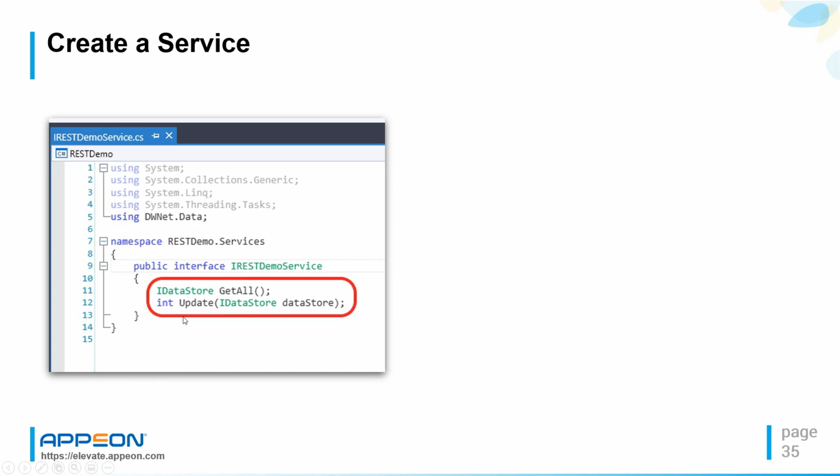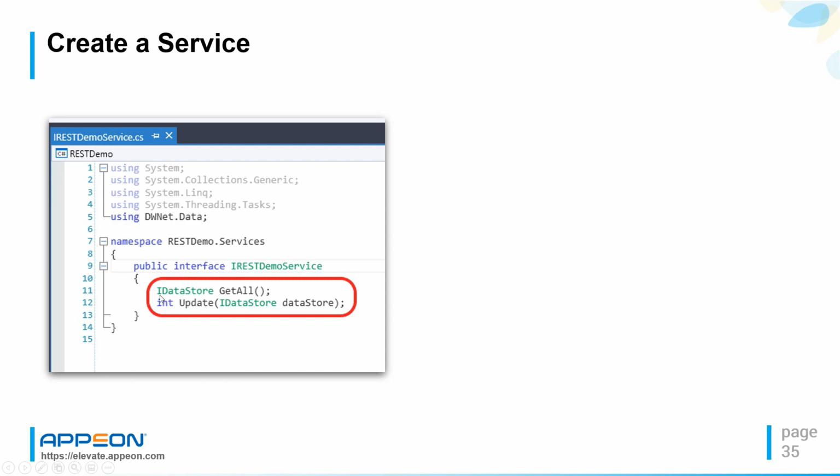Now, at least for the sample code for this session, I'm actually going to create not only the get and update, but a get one, an add, and a delete as well. And so you'll be able to see how you can implement all of those. And we'll do that same thing with the SQL Model Mapper service as well. But for the purposes of the walkthrough, we're just going to focus on these two. So I have the getAll method, which gets all the data, and then I have the update.